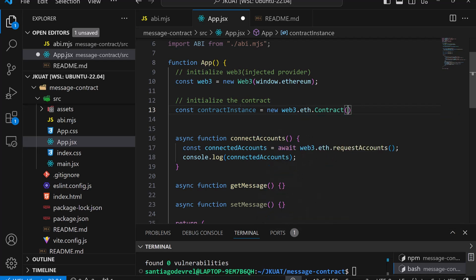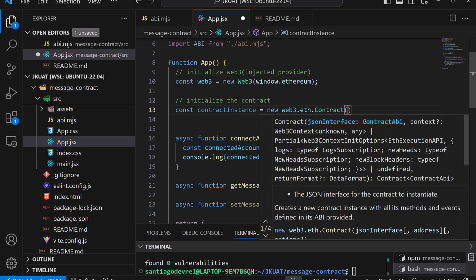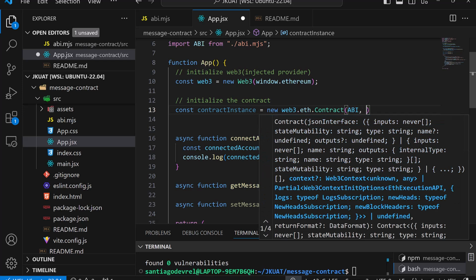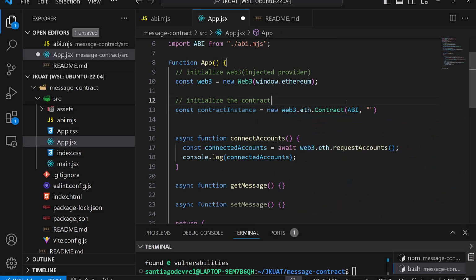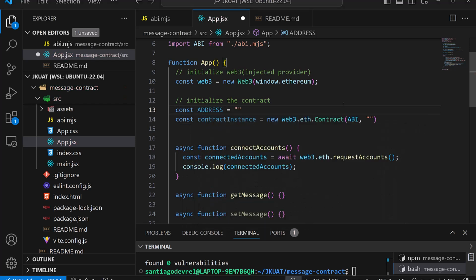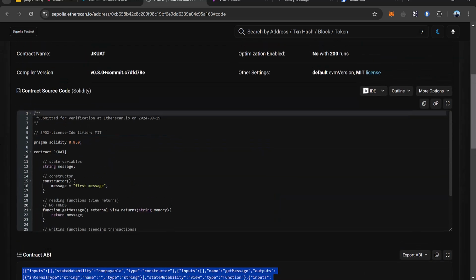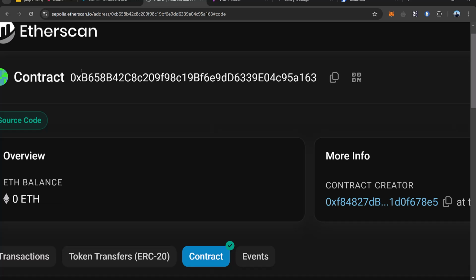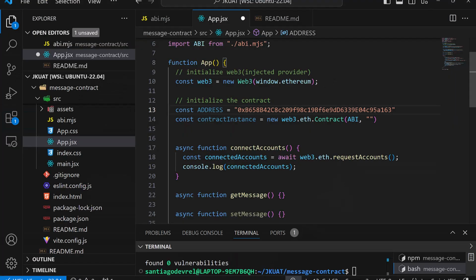Then this will receive, you will see that this is receiving here the ABI first, and then the contract address that I'm going to get from Etherscan now. So if I come back to Etherscan, to the Block Explorer, Etherscan, we see the contract address here. So I can just copy the address and paste the address here.